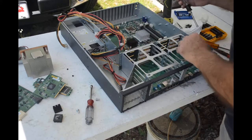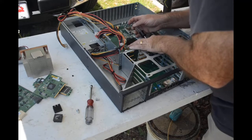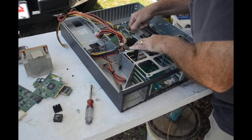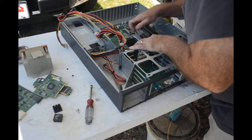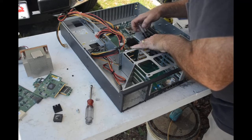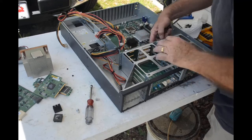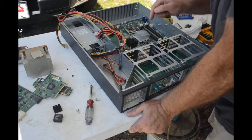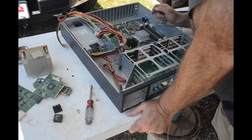Okay, let's see. Do my eyes deceive me? No, there's another one. Okay. Wait a minute. Have they used yet another size nut? No. Okay, I'm getting it. This heat sink's in the way. I can't get the nut driver in there towards it. Okay, so that's off. Yeah, so some of these studs have nuts on this side, and some of them have nuts on this side. That is really, really strange.